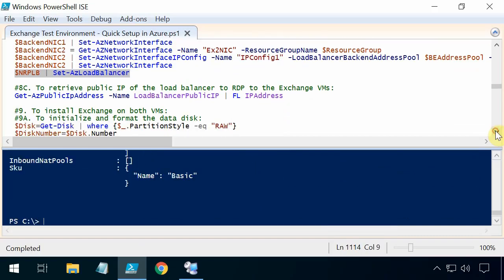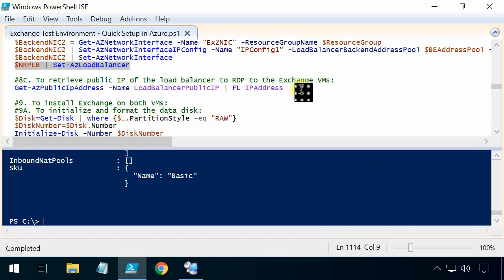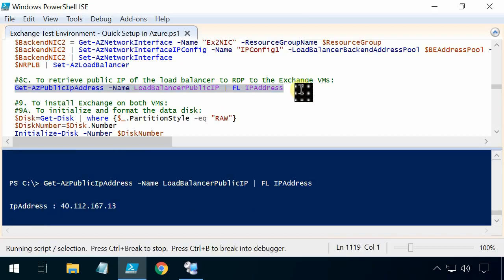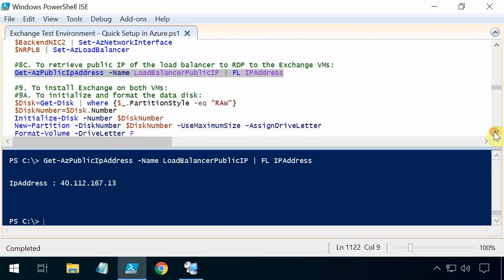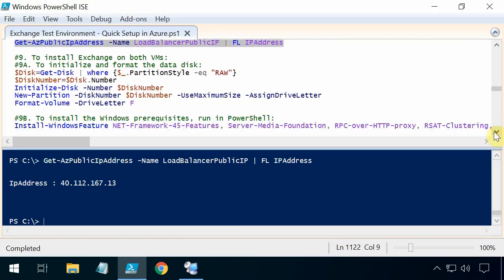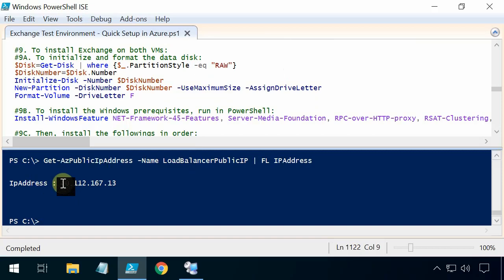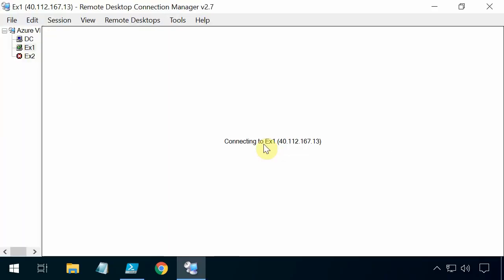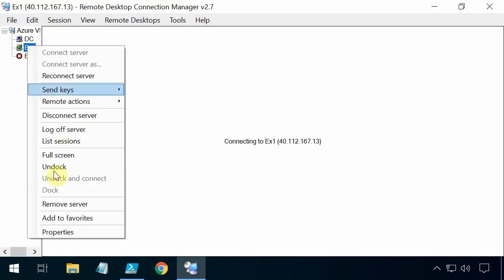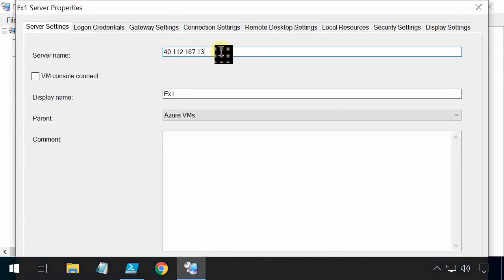Now we will retrieve the public IP address of the load balancer so that we can use it to RDP to the Exchange VMs. Please note the port number, it is 3390.